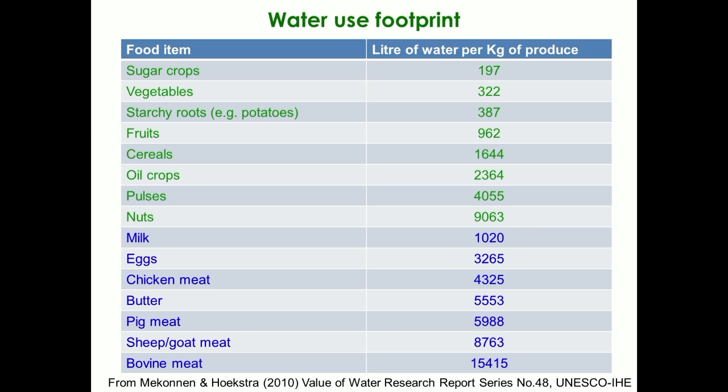But when we're going into the animal produce, here we are requiring much more water. And of course, this is largely the water that's required to generate the grain, the plant food or fodder that's then fed to these animals. And on a per kilogram basis, much greater water is needed. So beef, for example, is extremely water intensive. About 10 times the amount of water is needed per kilogram of beef than per kilogram of wheat or rice grain.